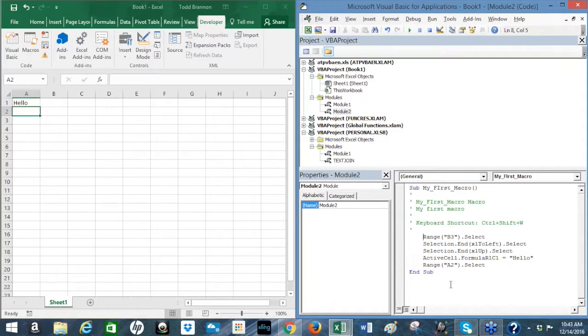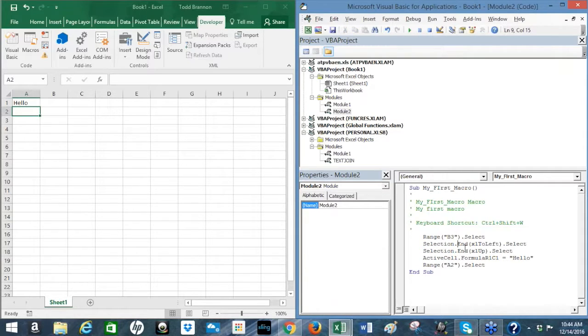Let me explain this. The range object can be used to identify a cell or a range of cells. This could be the entire column, and you could write it like this. After the dot here is the method. I hope I'm using my terminology right. After you've selected the range, like B3, like we did, select means that we clicked on cell B3 to select it. The next line of code, selection, basically means what was selected in the previous line. So this is basically code for saying cell B3.